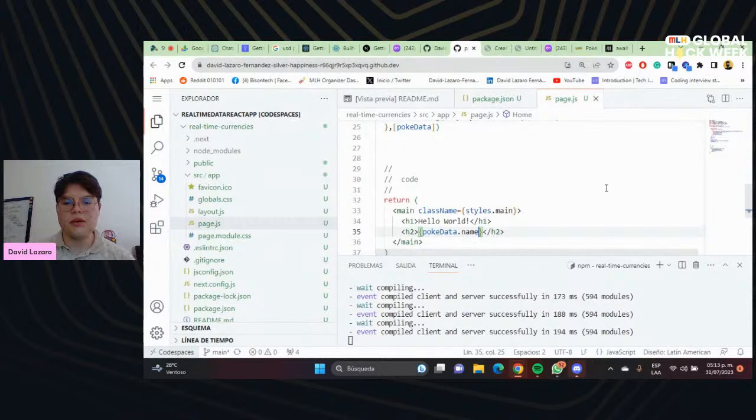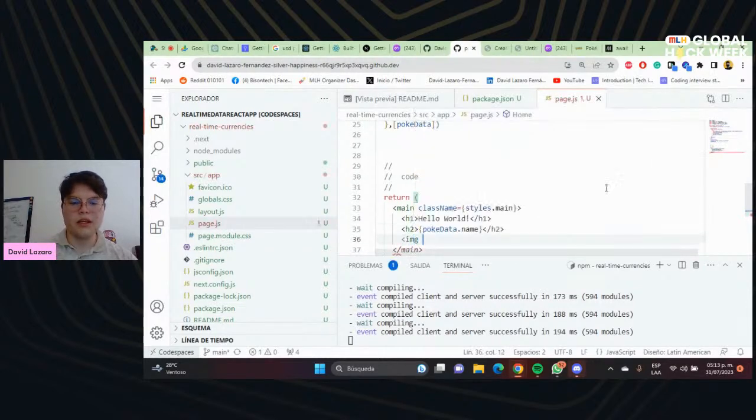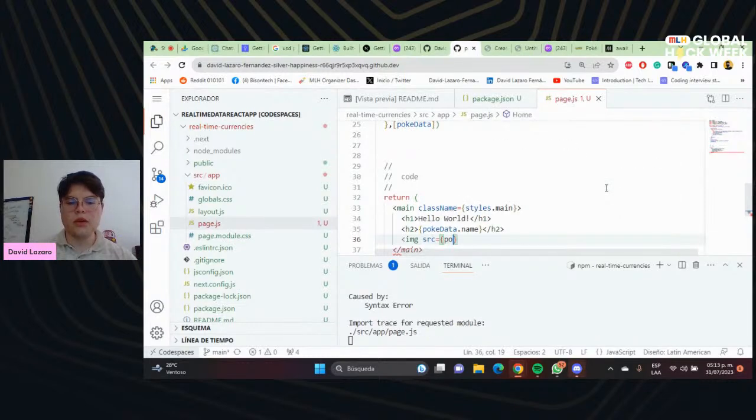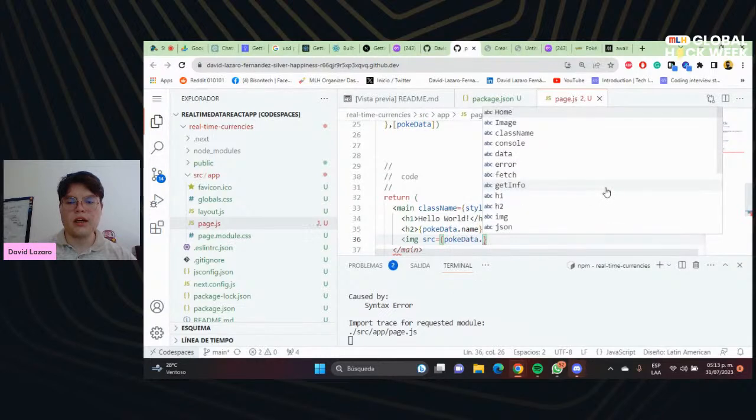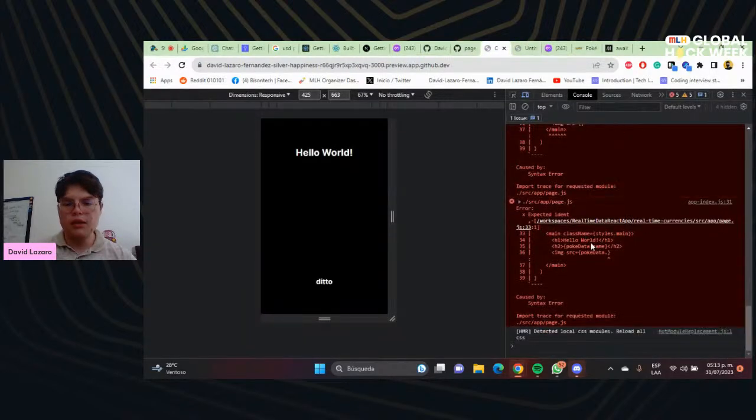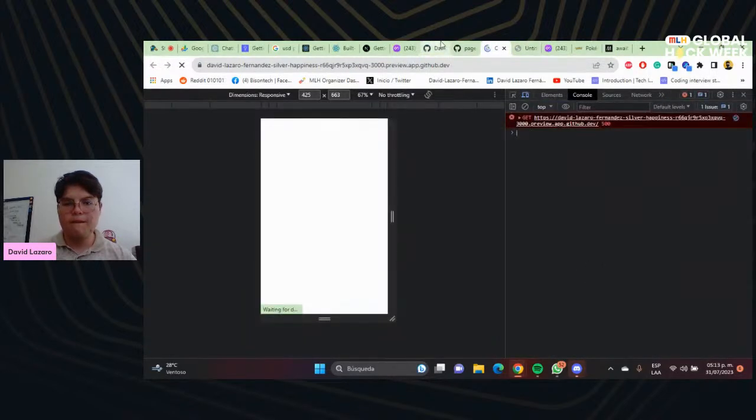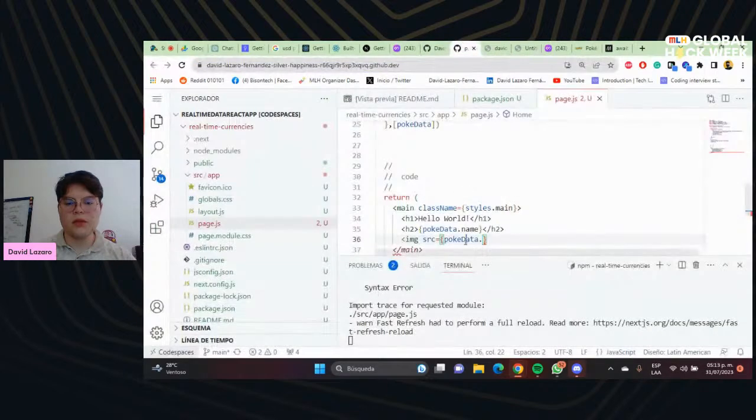If we want to put something like an image, we can use an image with source equal to, okay, the data that I think was in, sorry, let me just delete this right now.